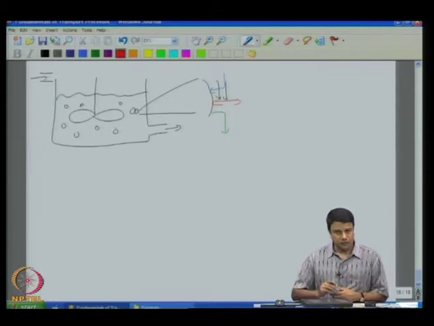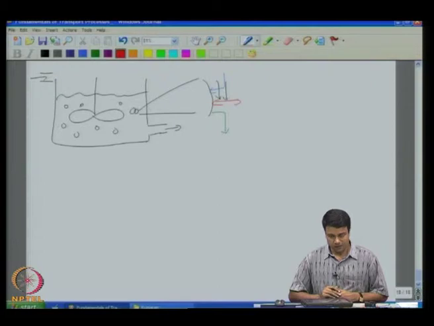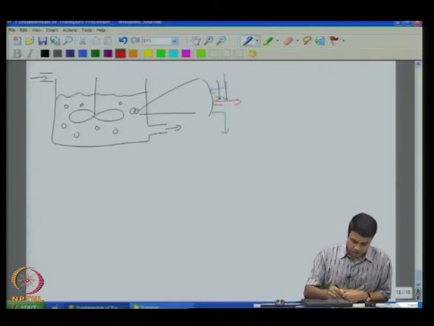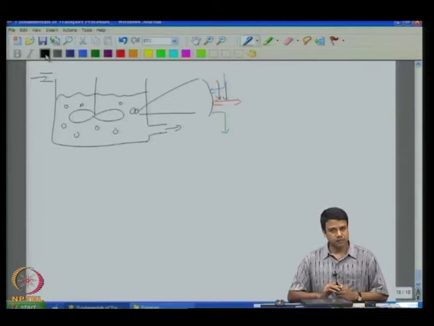Let us look at the diffusion problem, the reactant going onto the surface. Okay. In this case, the fundamental quantity is the mass transported per unit time to the surface, because unless you transport that much mass per unit time to the surface, it is not going to get reacted and it is not going to come out. Okay. So, fundamental quantity is the mass transported per unit time to the surface.